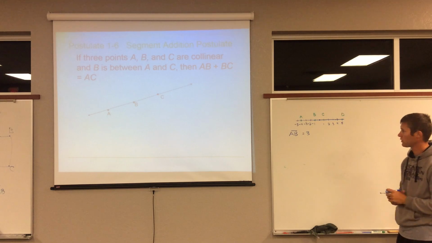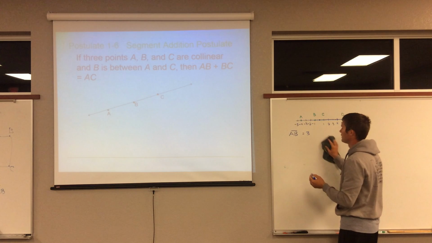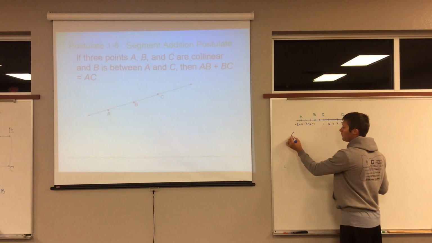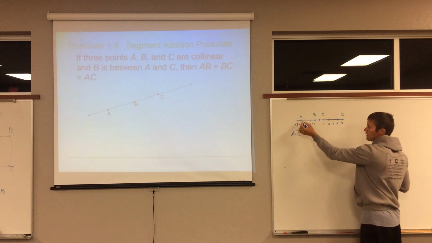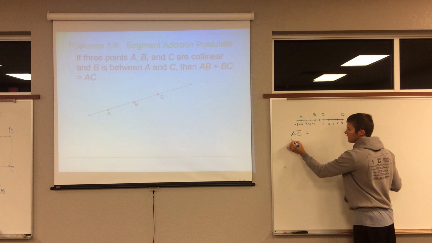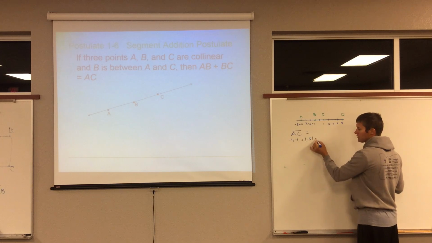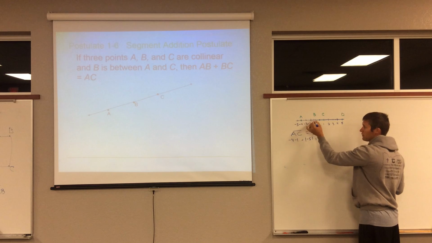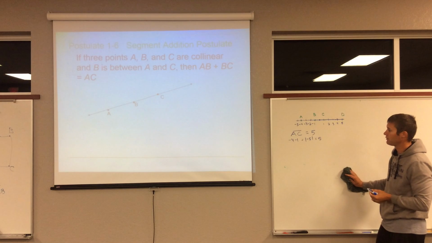So we want to go through and look at, for example, A to C. What is that distance? Well, it goes from -4 to 1. So if you look at -4 minus 1, that is -5, you take the absolute value of that. So it would be 5 units. And you can see 1, 2, 3, 4, 5 units. Okay, so A to C is 5 units.